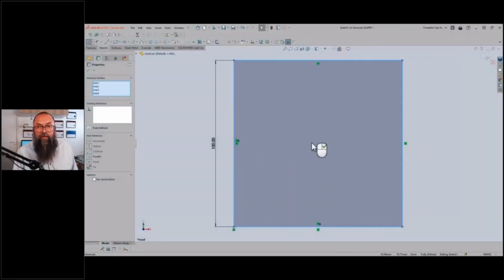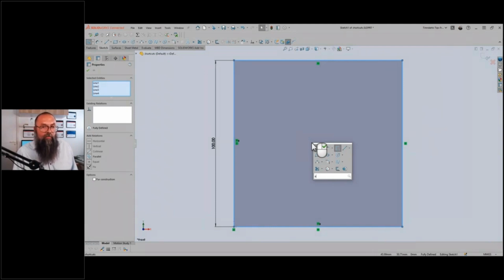Within SOLIDWORKS, there are some shortcuts that you just can't live without. So the first one is a classic, and I'm sure most of you know it, but just in case, I'm going to introduce the S key. At a glance, the S key is not much different than the context toolbar, but as you'll see, there are a few differences. The S key menu changes depending on whether you are within an assembly, part, drawing, or sketch.